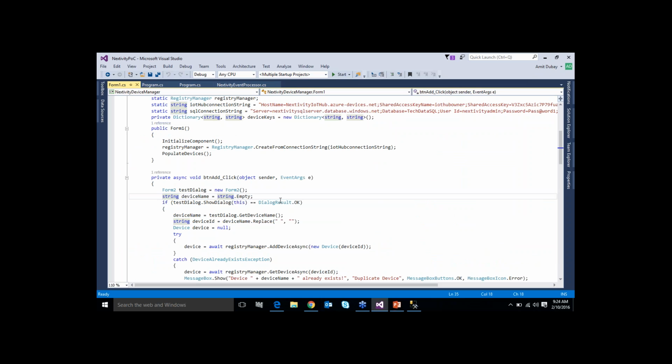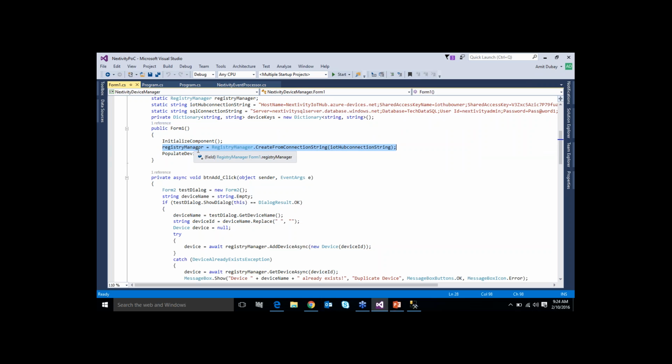Now, if you want to see the code, first we create a registry manager from the IoT Hub connection string. When you create an IoT Hub, you get a connection string. I have it here. You have to give the host name, which is your IoT Hub name, the shared access key name, IoT Hub owner, and the key. All this you can get from the portal. You can directly get the connection string for the IoT Hub that you created from the portal and replace it over here. And then I have a SQL connection string to my database, where I'll be storing all the devices and the messages that I get from the devices.